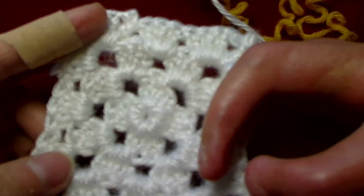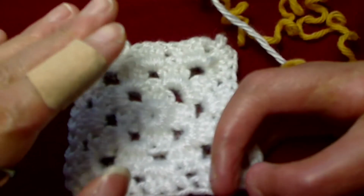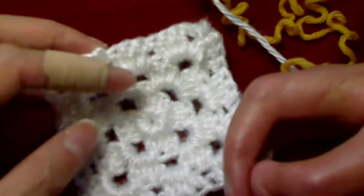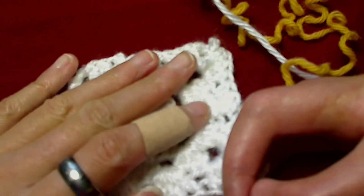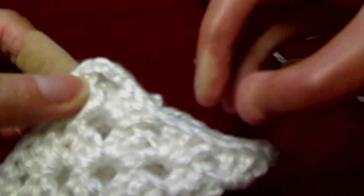In order to create the wings, we're just going to make sure that this granny square is flipped to the back, and then we're just going to grab it like this, fold the corners just like that, to where it's sort of like a triangle. And just press it down, so it's kind of like that.